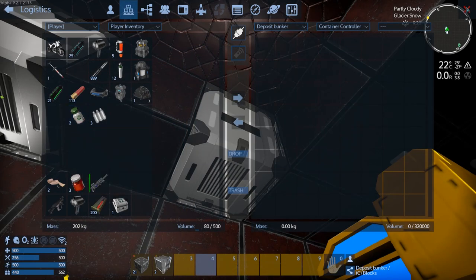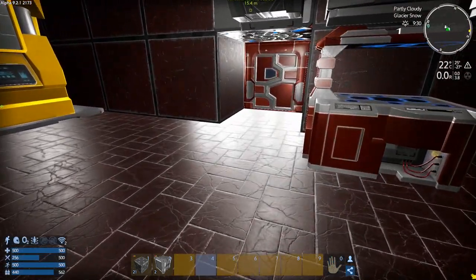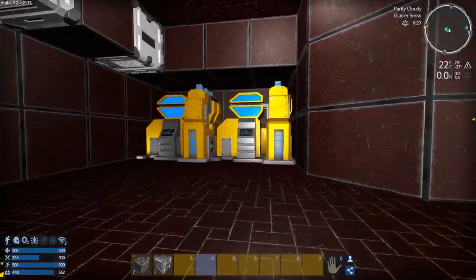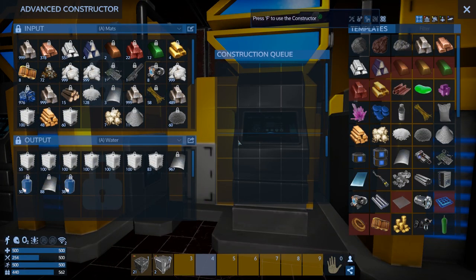is 320,000. That one's fuel downstairs, right? Yeah, that one's the fuel downstairs. Okay, so once that one is done with. That one's done. Good. So we need fuel.